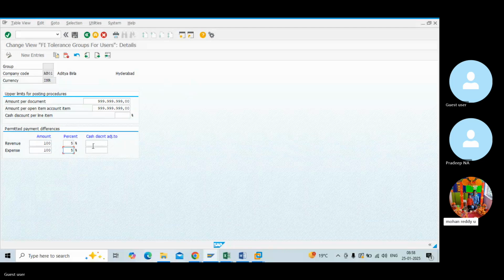Cash discount adjustment also you need to update 5%. Save, sir. So wait. Cash discount for line item, triple lines downside also you need to update 5%. Okay, enter and save.